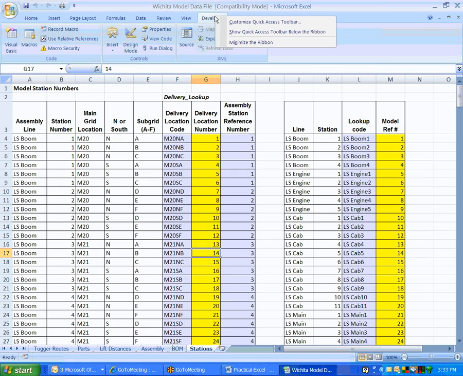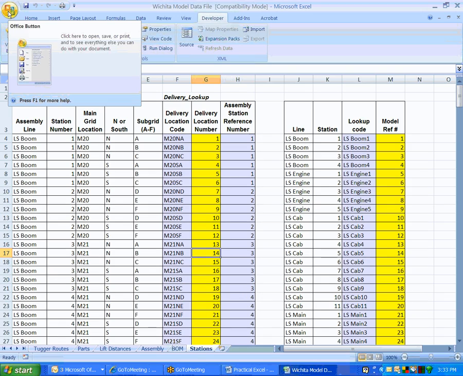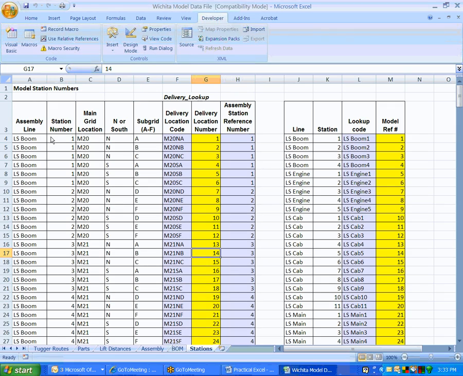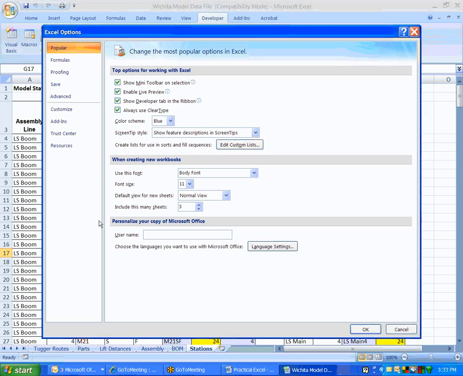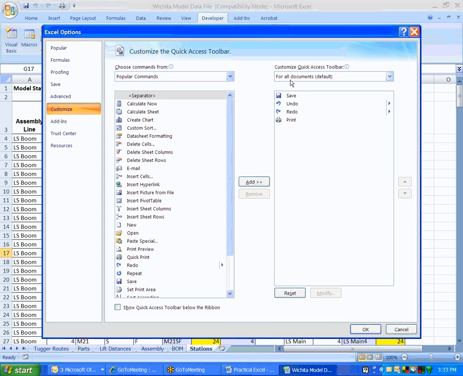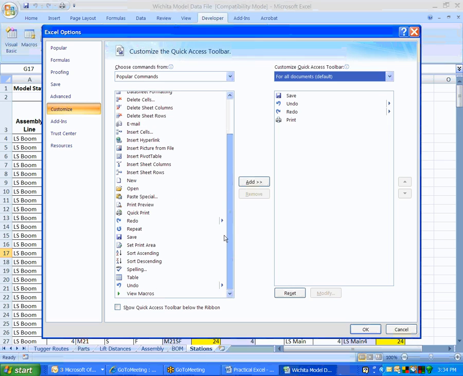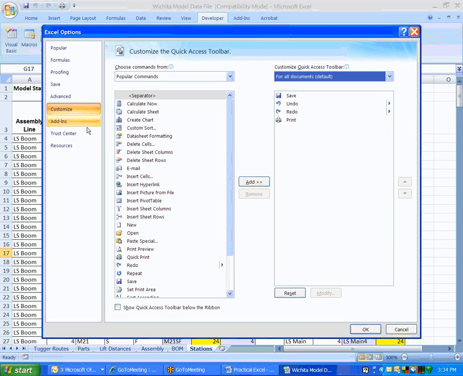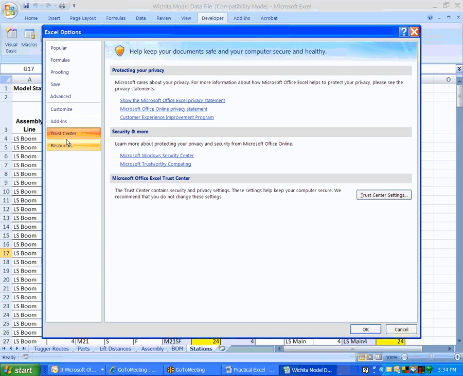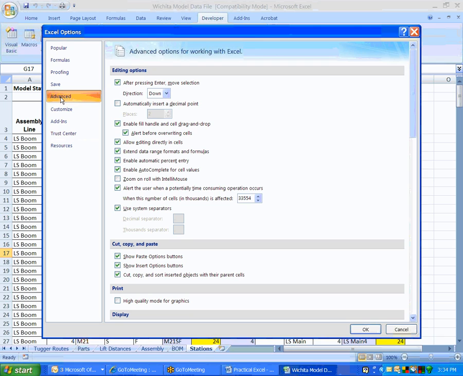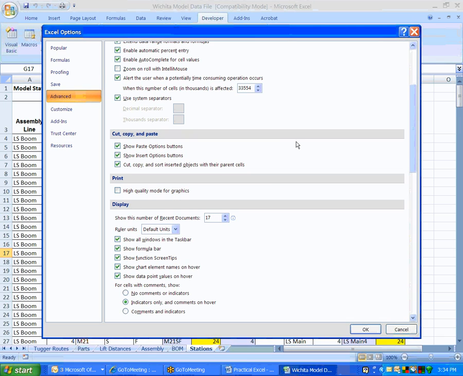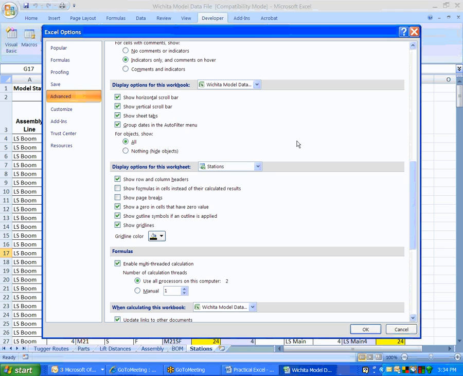Because I didn't have the developer tab either when I first started, and I'm like, where the heck do I need that tab? And so I ended up having to set it up. That sounds good. Yeah, that's great.